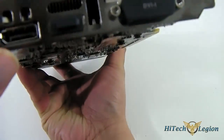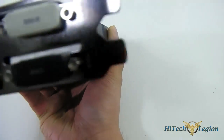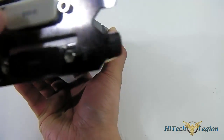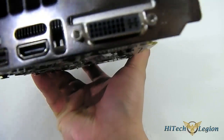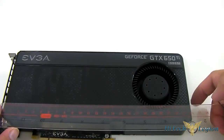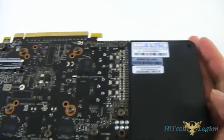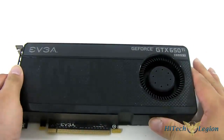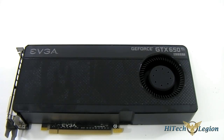Removing the plugged connectors reveals the DisplayPort connector and the HDMI connector — full-sized connectors. You also get two dual-link DVI connectors, labeled with a digital connector colored with a white plug. These can be a bit snug since it's the first time opening them. The card measures 24 centimeters long and 9.6 centimeters wide, and should fit most mid-tower cases. Now let's plug it into our test system and see how well it performs compared to the GTX 650 Ti, the GTX 660, and the AMD HD 7790.